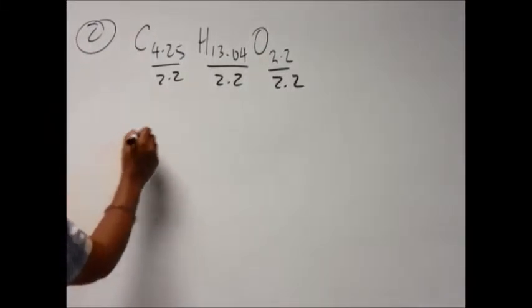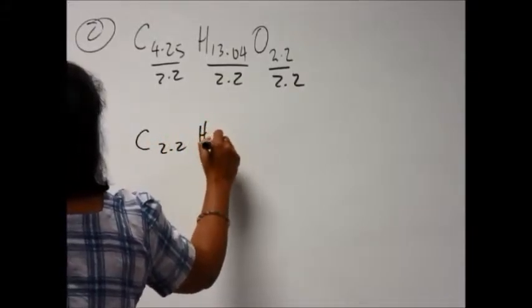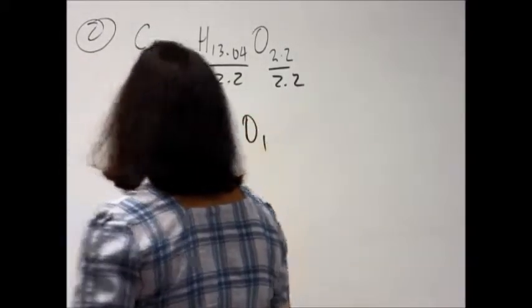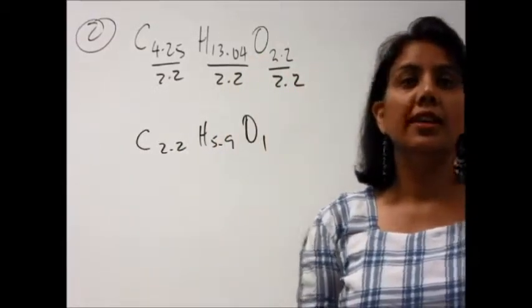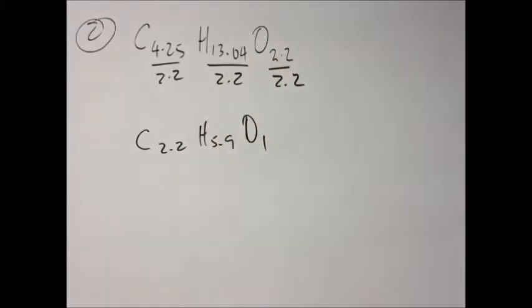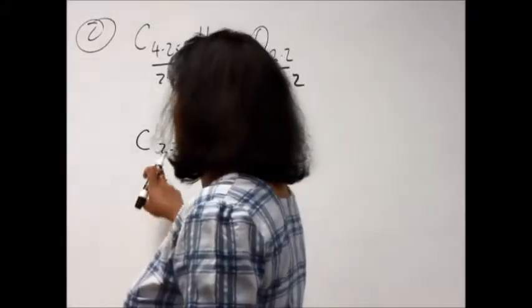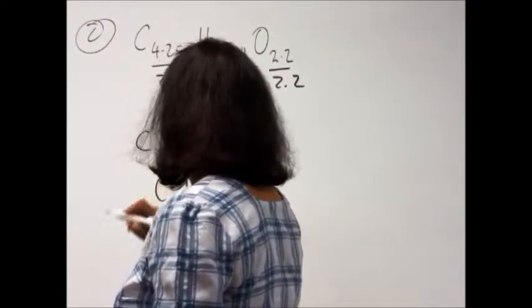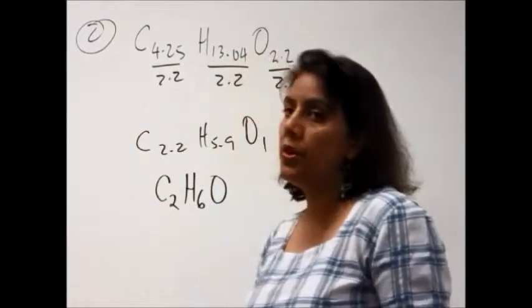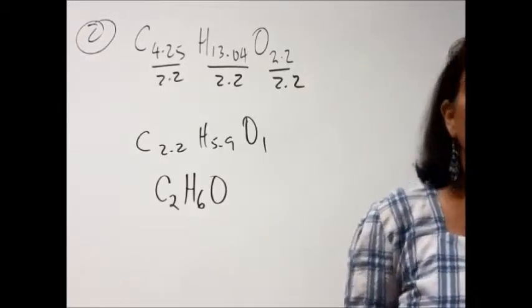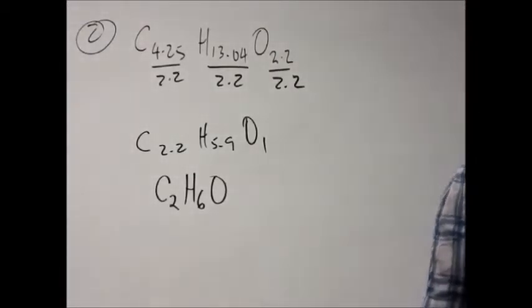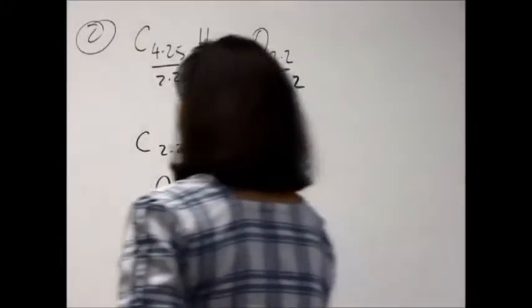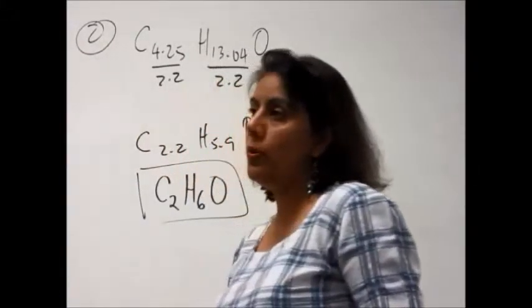And that will give us C 2.2, H 5.9, and oxygen of course should be 1, since at least one of them is 1 as a whole number. You still have decimal points, and now it's time to round off, because at this point there is nothing else you can do but round off. So this is 2.2, so you round it off to 2. This is 5.9, so this becomes 6. And then oxygen is, of course, 1. You do not have to write 1; if you write 1, no big deal. So that's your final answer then: C2H6O.